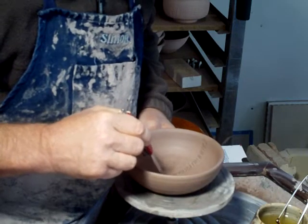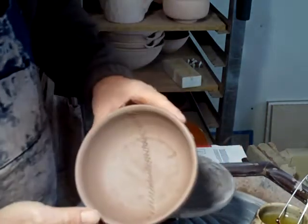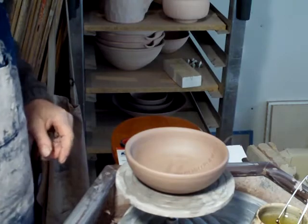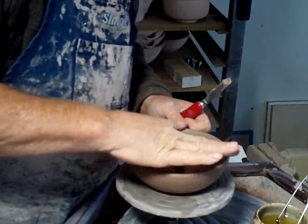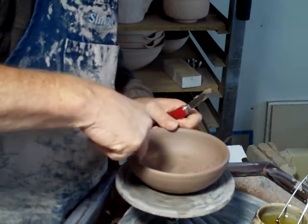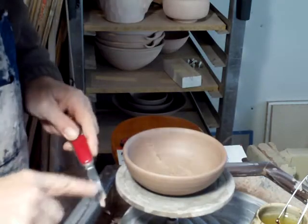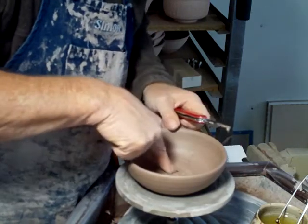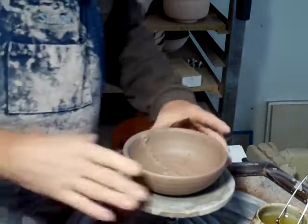Got to make sure this goes right across the middle. All right, so I've just keyed that like that. Okay, next, I'm going to get a little bit of slurry from my wheel tray, and I'm going to put a bit of slurry here along the line where I keyed it. All right, so it's looking something like that.